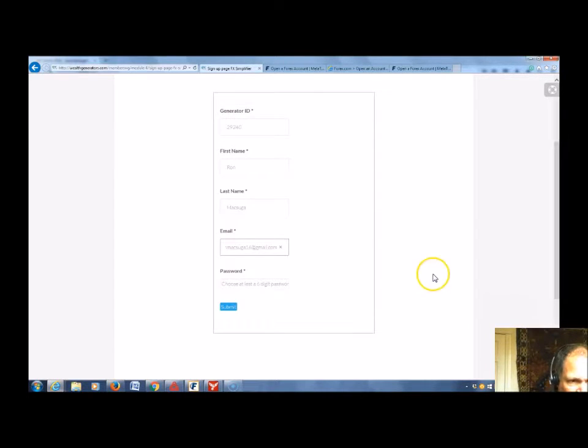You can't take too much time on this part. I can't tell you the amount of people who have put in their email wrong and don't get their emails. And password. Okay, now we're going to hit submit.